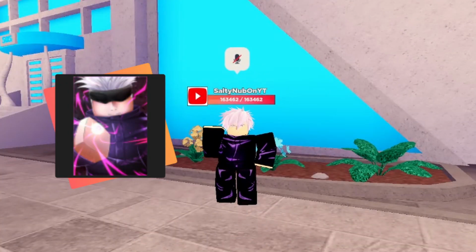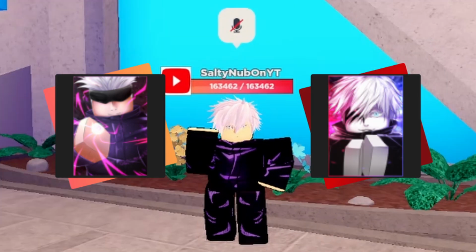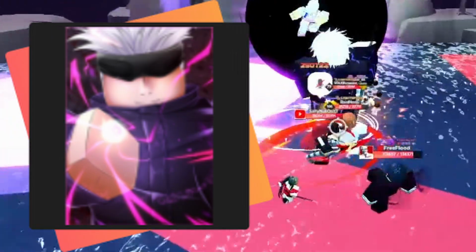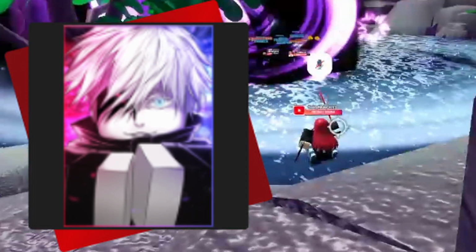First, we have 2 new cards, the regular Gojo Legendary card and the Infinity Gojo Mythic card. Both of these cards feature cool art of Gojo on them. The Leggy card features Gojo with his mask on, while the Mythic card features him with his mask off.